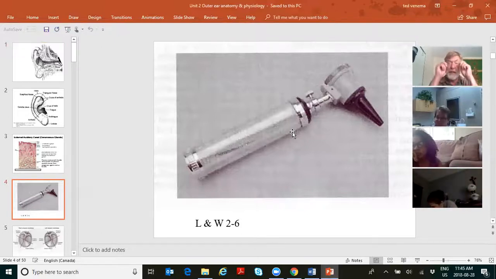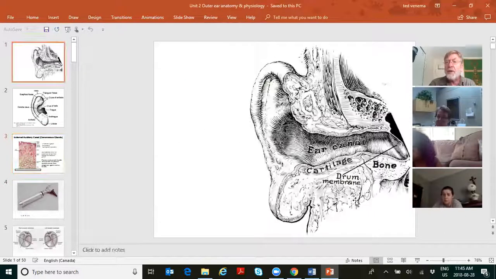But you have to be very careful when looking into the outer ear canal with the speculum, because if you push too hard, you'll pinch this skin. See the skin right here and the skin right here? You'll pinch it against the bone. And then you're going to get a big blood blister. And it's going to look pretty bad. You'll get a big blood blister on the floor and the ceiling of your ear canal. So you have to be very careful when looking into an ear. Don't push it in too hard.